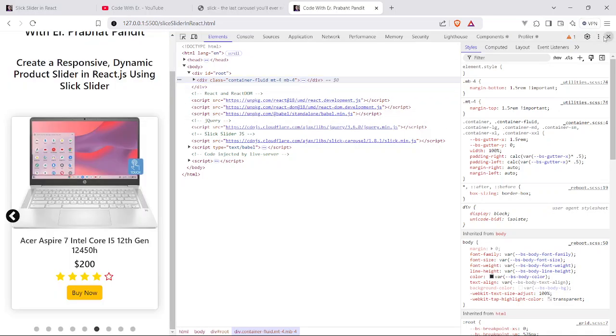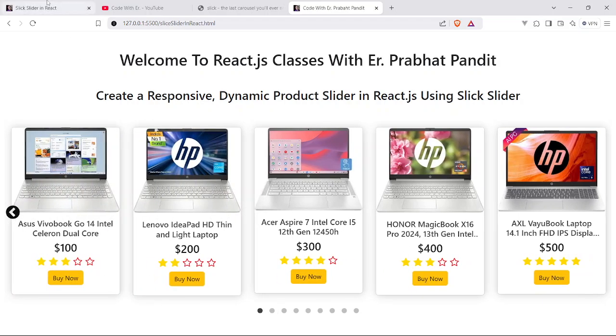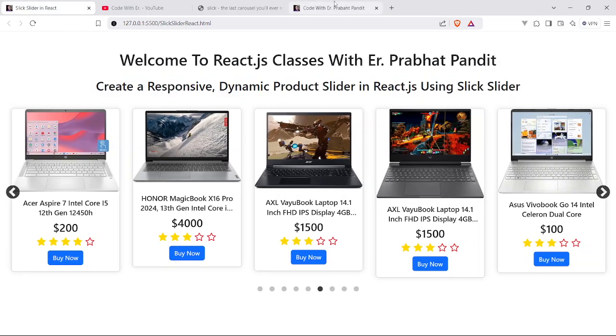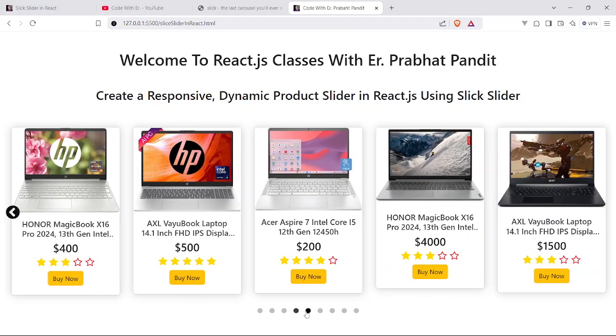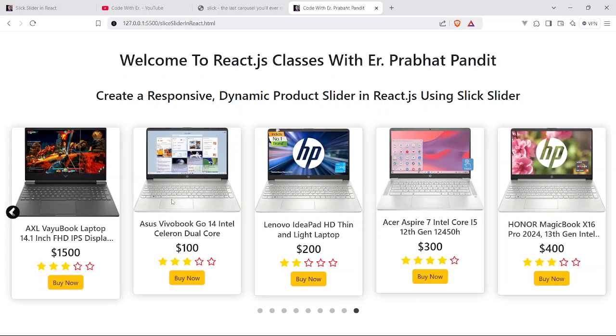We can see, guys, the icon is also now, the dots are also a little larger. Okay, like this is the demo, and this is what we have created. So you can see the dots are now a little bigger and a little larger also. So let me just check where is the right control.